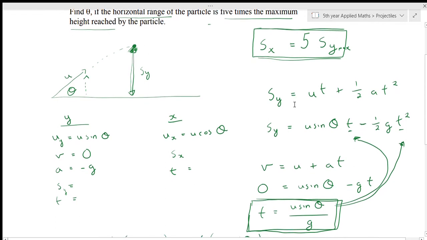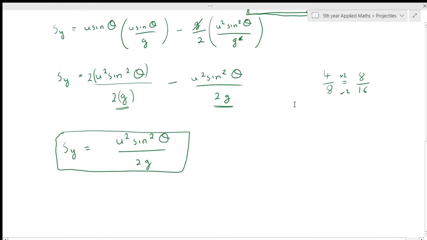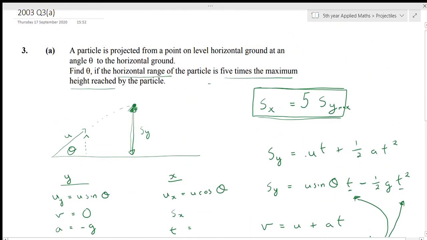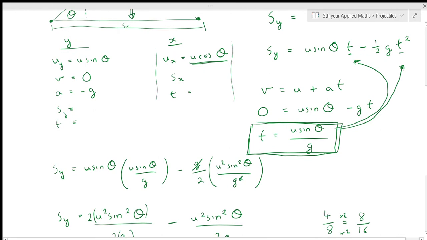So first of all, let's get an expression for Sx. Now Sx is this distance here, from here to here, it's a maximum range. And these are our variables. And we know that S equals ux times t. Our Sx equals ux times t. So we have an expression for ux, it's u cos theta. But the t we use here has to be the time taken to get from here all the way over to the end here. So it's not the same as the time in our first part of the question. But what we can say is that it's actually twice that time.